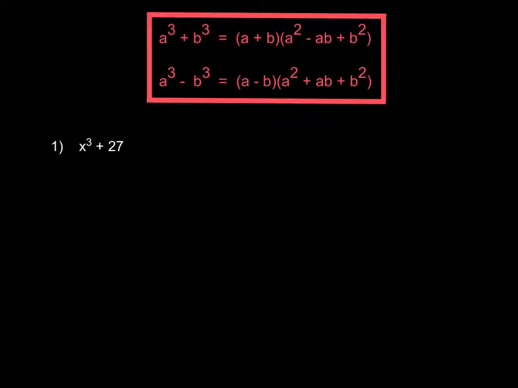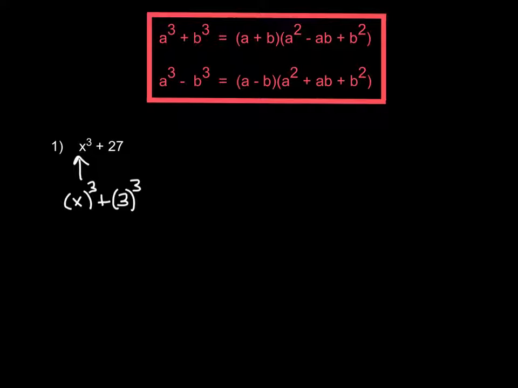All right, so if you look at number 1, you'll notice we have a sum of 2 perfect cubes, right? x cubed is a perfect cube, and 27 is a perfect cube. So the first thing I want you to do is take these terms and rewrite them as something being cubed plus something else being cubed. You want to say to yourself, what am I cubing to give me x cubed? Well, I'm cubing an x. What am I cubing to give me a 27? 3, right?